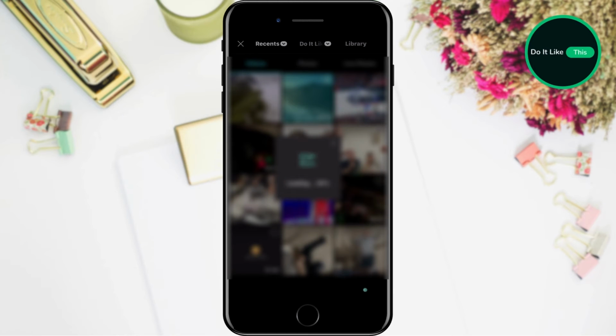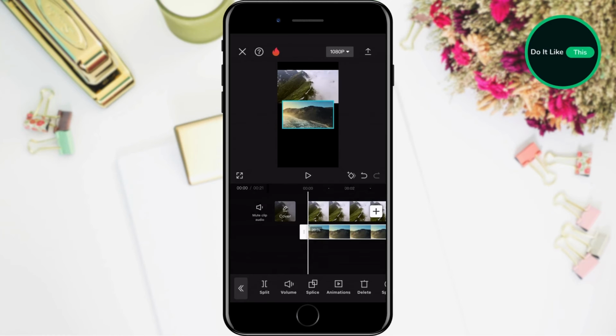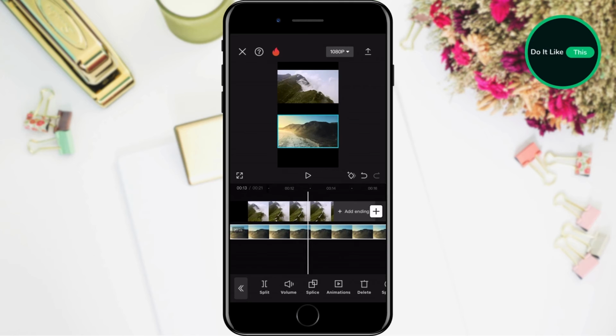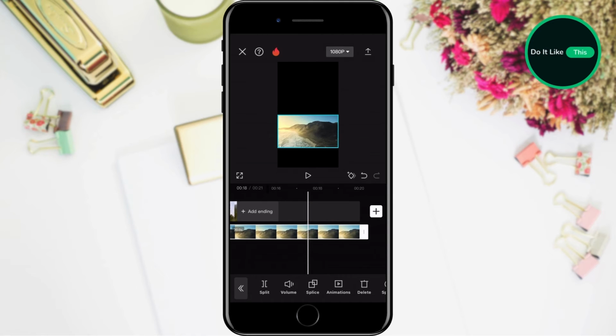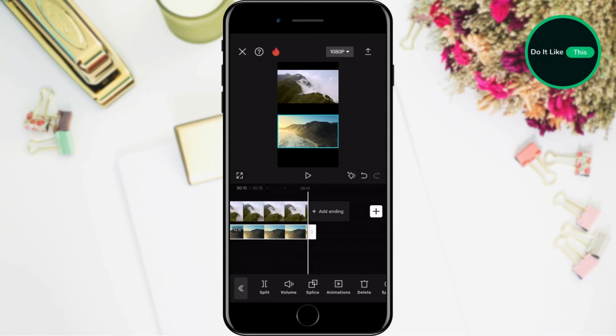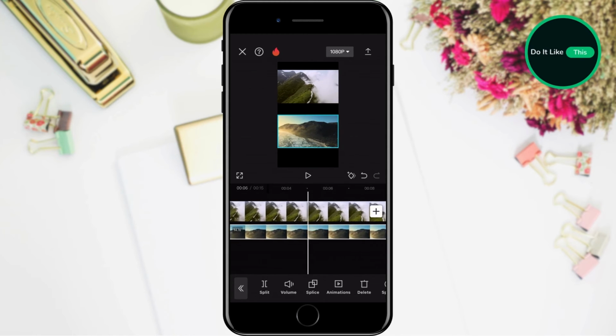Wait for the video to load. When the video has loaded, position it as you see fit. After that, on the bar below the video display, go all the way to the end of the bar. Equalize the videos by shortening the longer one by pressing the white button at the end of the tape and reducing it so that it is the same length as the shorter video. After that, all that remains is to tap on the option located in the upper right corner.